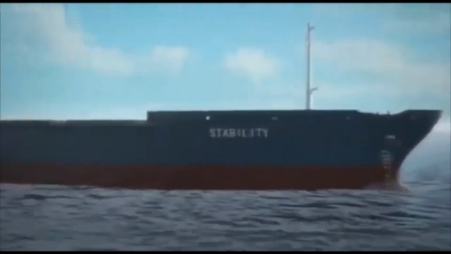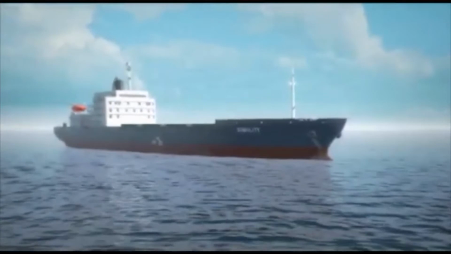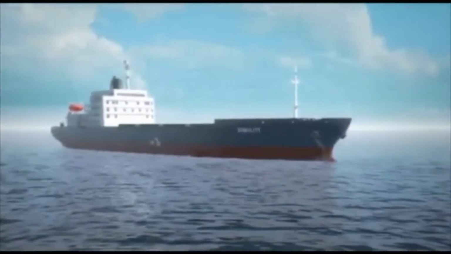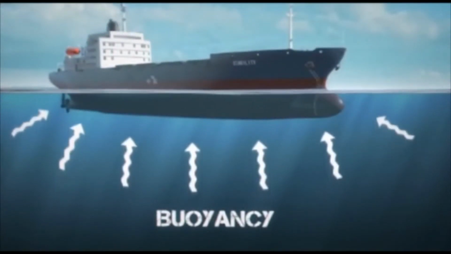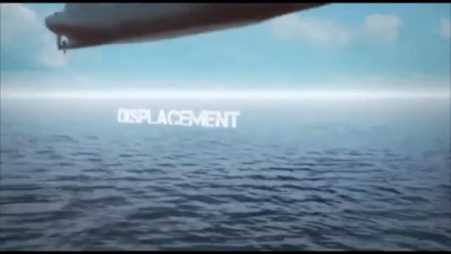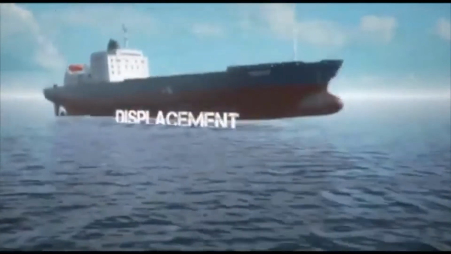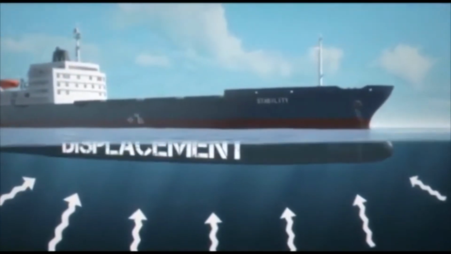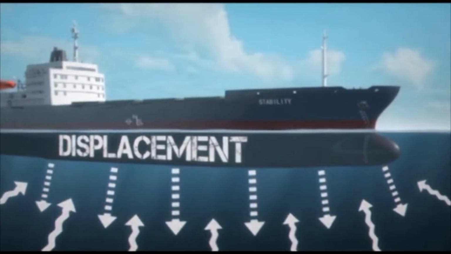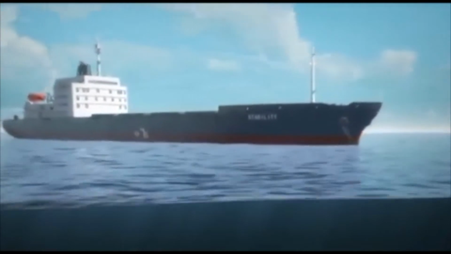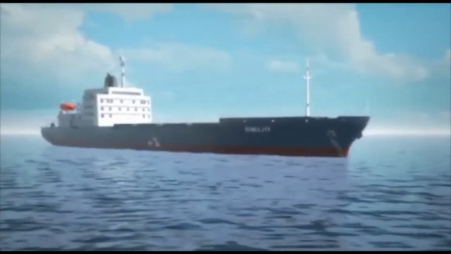With these terms in mind, we can now look at how a ship interacts with the water. These concepts are the foundation of stability and trim. What holds a ship above the water is the force of buoyancy, a force that equals the weight of the water the ship displaces. Displacement is the amount of water pushed aside or displaced by a ship when it is floating. A ship's displacement is always equal to its total weight and is measured in tons. Depending on your vessel, ship stability can be calculated in either the metric or imperial system, so you must be familiar with both.